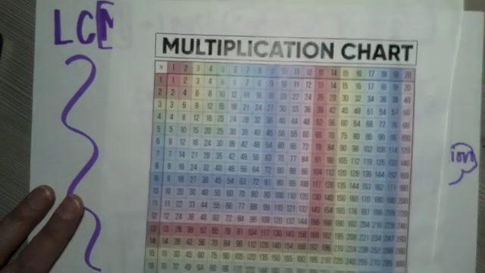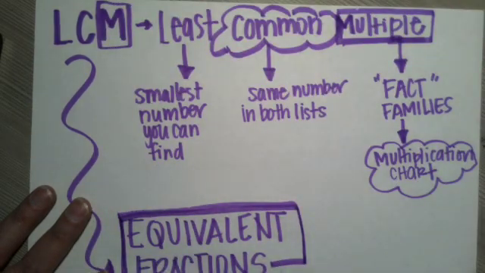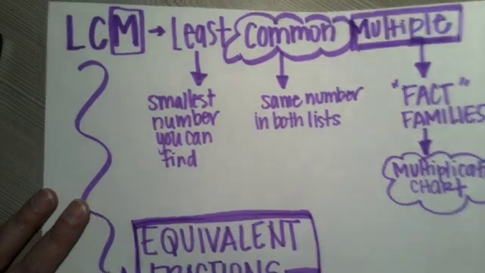And again, you can always pull in a multiplication chart if you're really struggling with those fact families. But it's another good reason why you have to have those multiplication facts down. Because if you don't, they're going to kick you in the patoot when you have to really use them. So let's talk about how to make these lists.